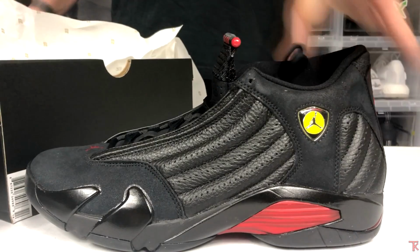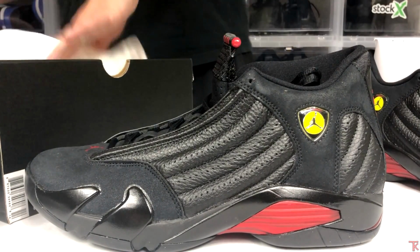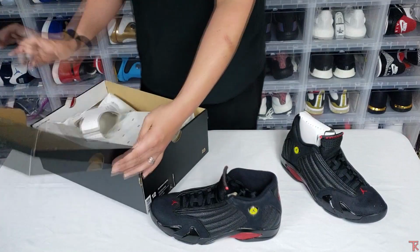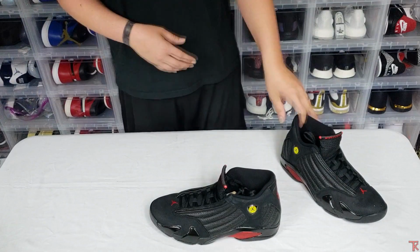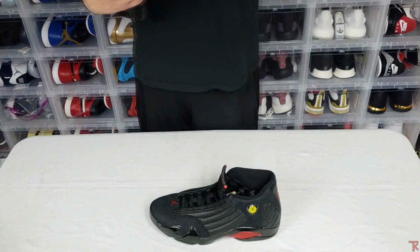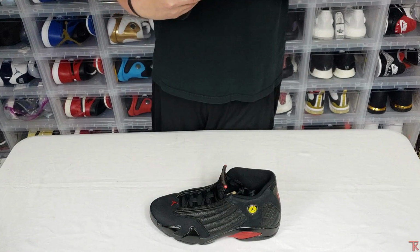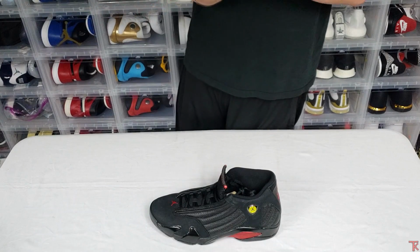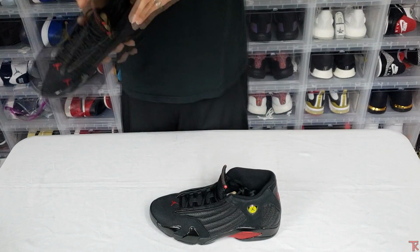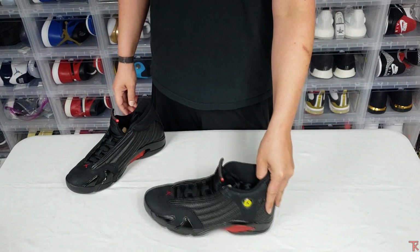But there it is. Look at that beauty. Look at that beauty. I'm so happy to have this shoe in my collection now. But honestly, I gotta clean up the pieces of paper and everything that get on this new buck, make it look all trashy. You know what I'm saying? All trashy.